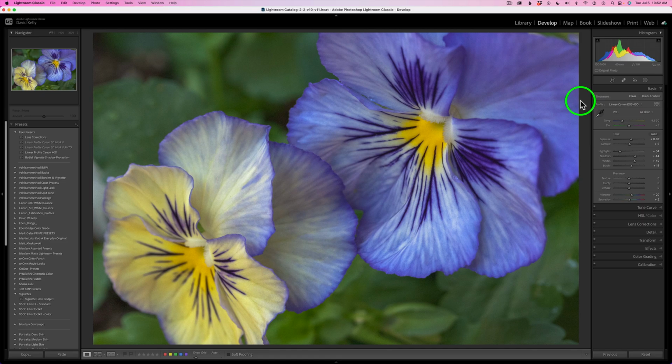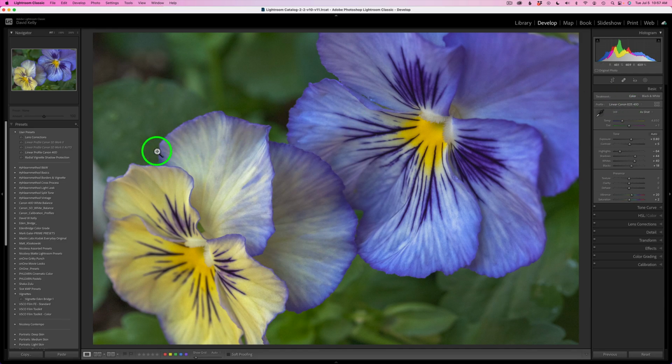You got to make sure you have that linear profile on for the camera that you want to make the profile for. Now, that profile is only going to be specific to that particular camera. If you have several cameras, you're going to need to get a linear profile for each one of those cameras. But remember, they're free. You can get them right off of Tony Kuyper's linear profile repository site, which you'll have linked in the description below. Okay, so you see I have my linear profile here listed, and that's important. You have to have that listed.